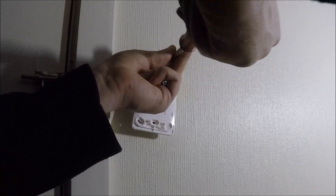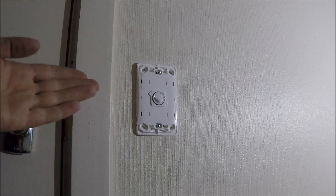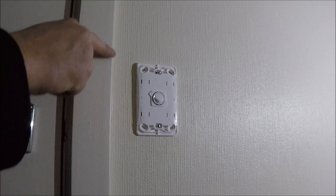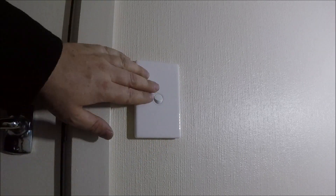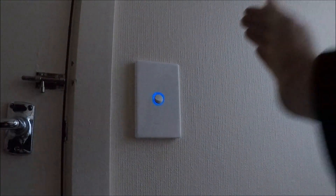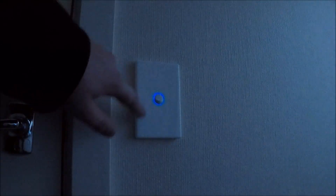Then put the light switch back on — flush box screws into the threads on the top and bottom of the flush box. Make sure you get your level out and make sure it's level. If you don't have a reference point, I'm referencing it off the edge here — make sure it's lined up so the top and bottom appear at the same time. Don't over-tighten these because it does dig into the paintwork. Throw your plate on, go and liven the circuit, and test it. As it gets darker you'll see the ring lights up — soon as I turn the light on that blue ring turns off, turn it off and it's back on again. And that's basically it.